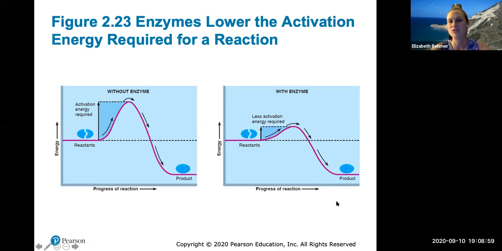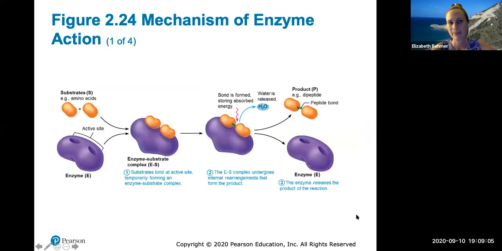That's what enzymes do. They lower the activation energy. That's the main thing I want you to remember about enzymes. A mechanism of an enzyme: it has what we call active sites where the reactants will bind. And with the help of the enzyme, it'll form this enzyme substrate complex. And that's just the complex that is formed for the enzyme to help the reaction to occur.